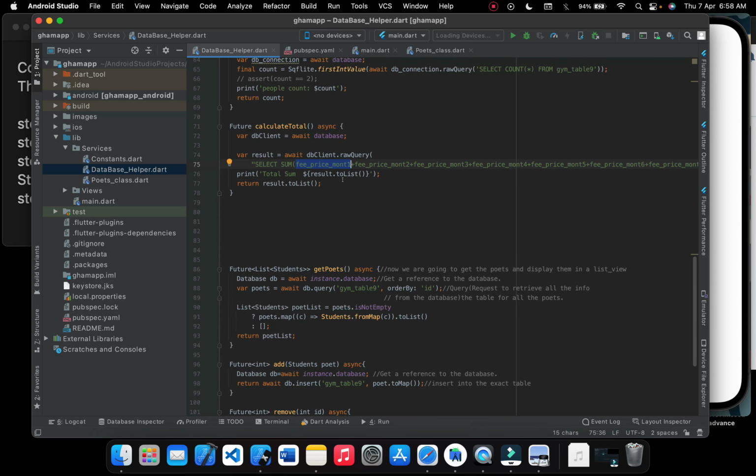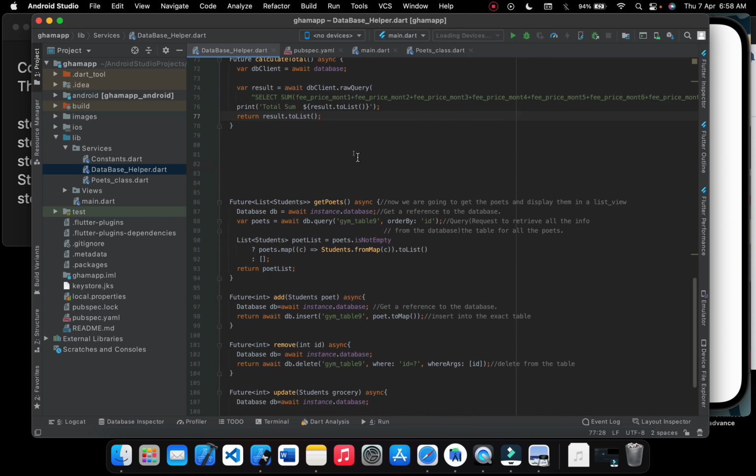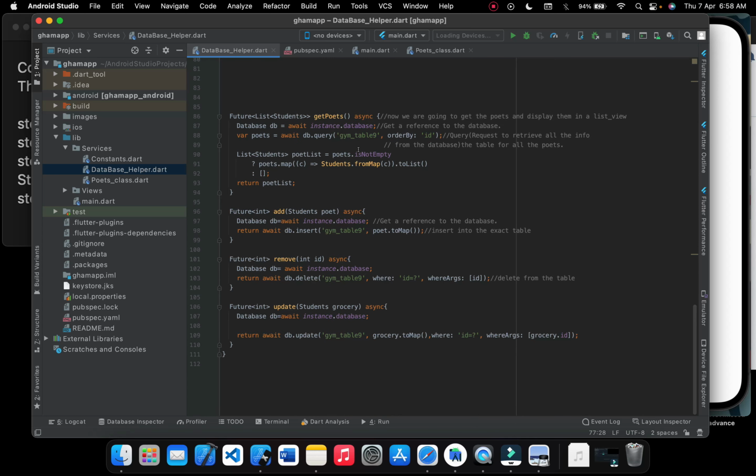We will return the result as a list. Then we have another function which is getPoints. We are going to get the points and display them in our list view. We will show them in our list, right?